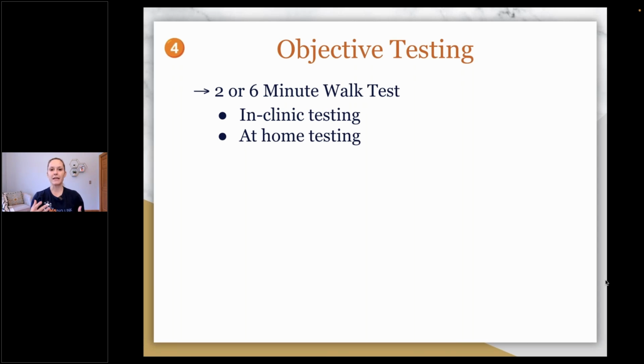And so you just want to find some path that you can do without obstacles and walk that for 2 minutes. And then the way that you write down and log how far you went could either be to actually measure it, what was 1 lap, and then multiply it by how many laps you did, or one thing that's a little bit easier to do if you don't actually want to measure it is just write down what loop or lap you did and how many times. So if I was doing this myself, I could write down in my notes, living room to kitchen to den 3 times.